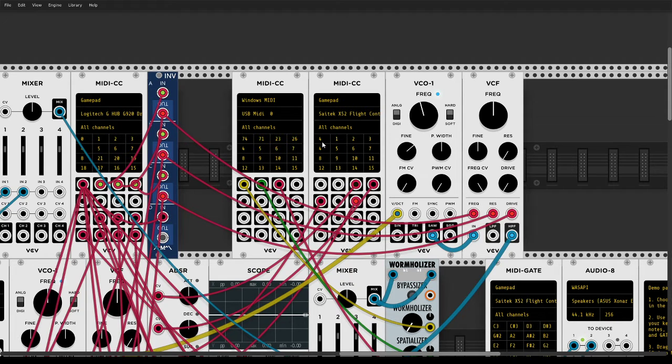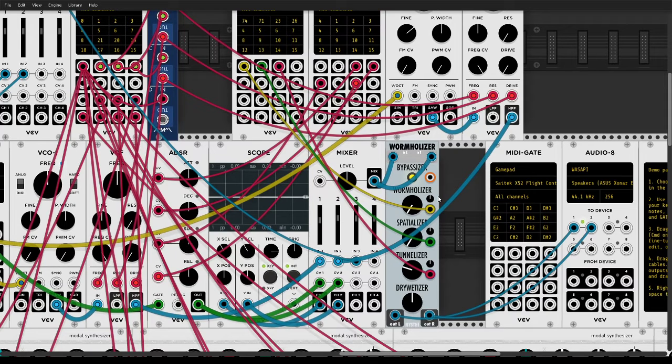I need to zero that. That's number two. Four's not behaving itself, so I need to map this, but oh come on. I'm almost there, but anyway, it's neither here nor there. I mean, okay, there, but it's bypassed and nothing's coming out. So unbypass.